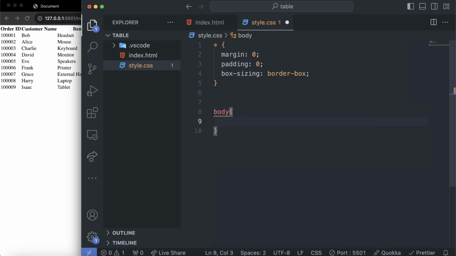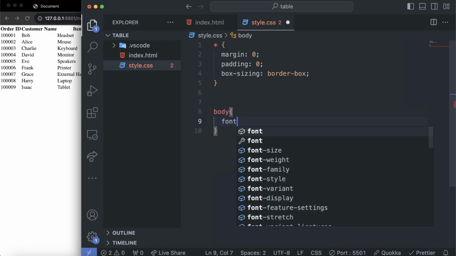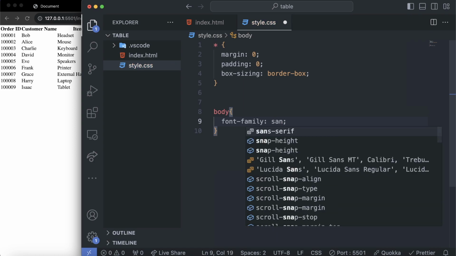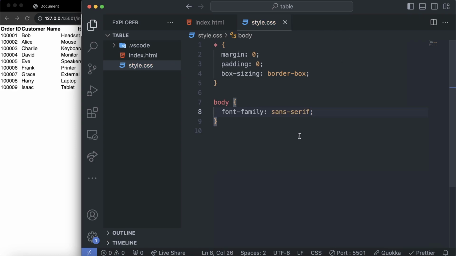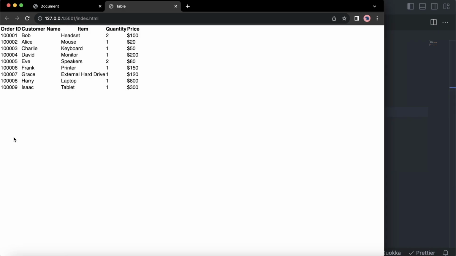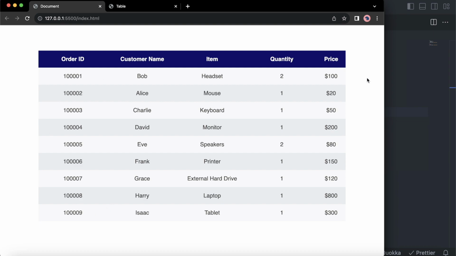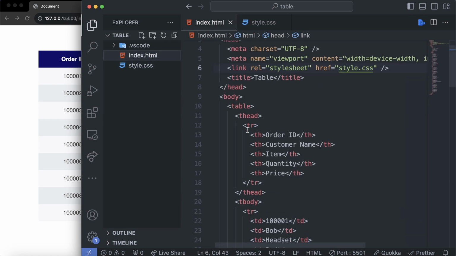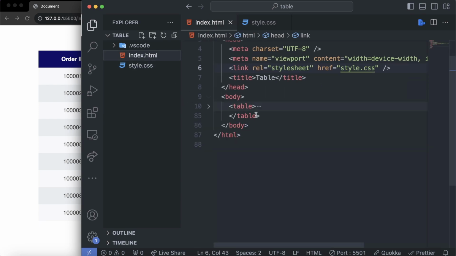So the next thing we need to do is to style the body. And for the body, I'm just going to set a font family and let's use sans-serif. And another thing we can do, because if you look at the finished project, the table is at the center of the page. The body contains this table.